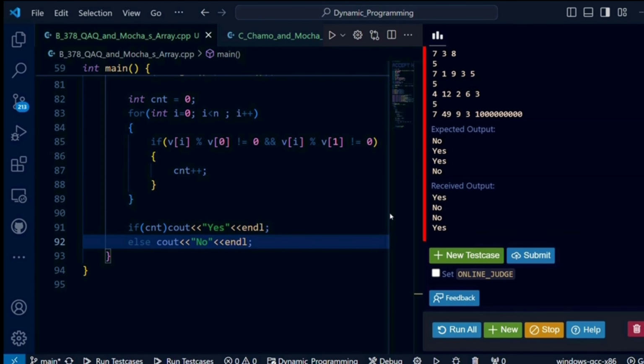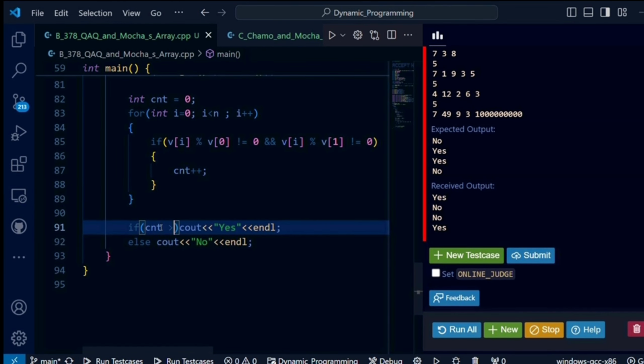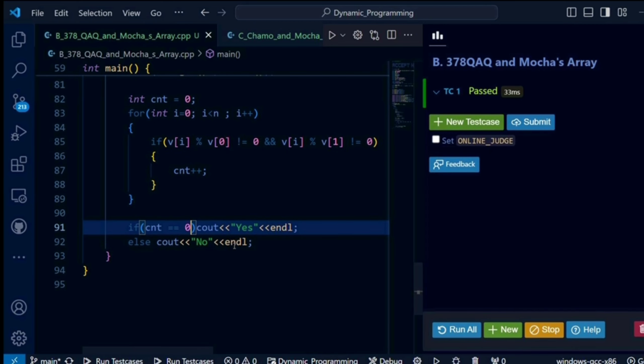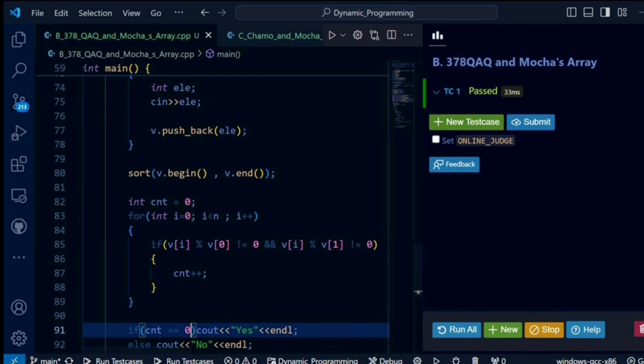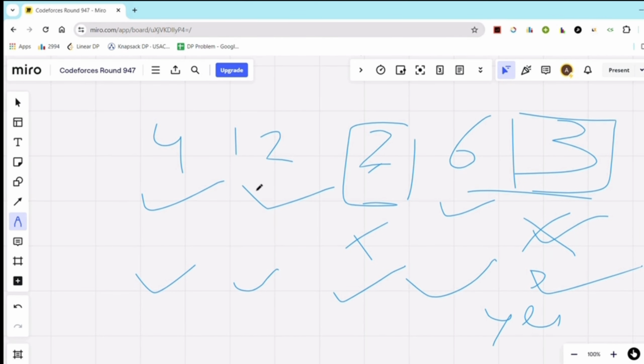I have printed no basically. If cnt is greater than or equal to 0, I think it should give the correct answer now. Yeah, so this is the simple approach for the problem, and this is how you can do it. It was a pretty simple problem. I hope you got this problem.